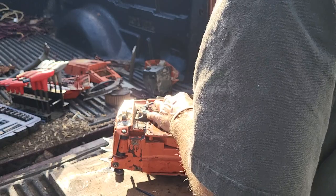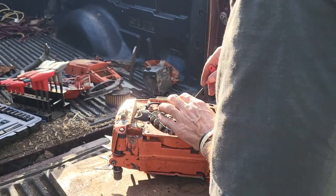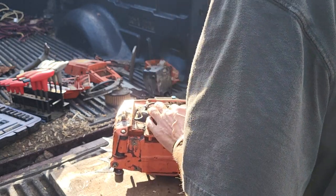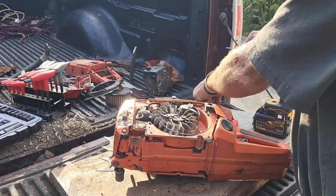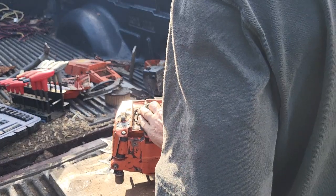There's a bolt right there. That's a big one. Get this one. Oh, look at that. Phillips head. Get this one. You gotta move the flywheel just right.